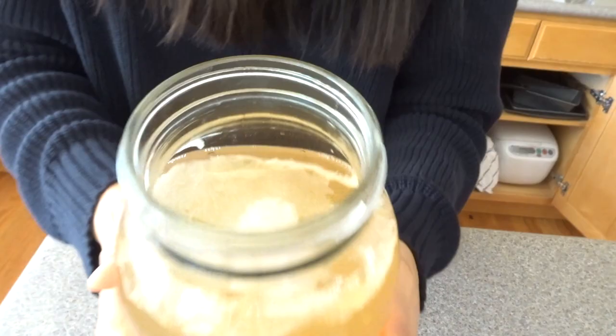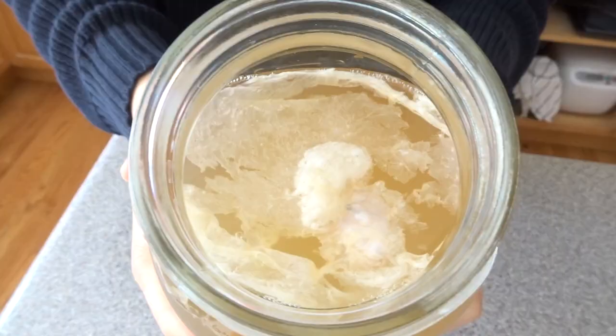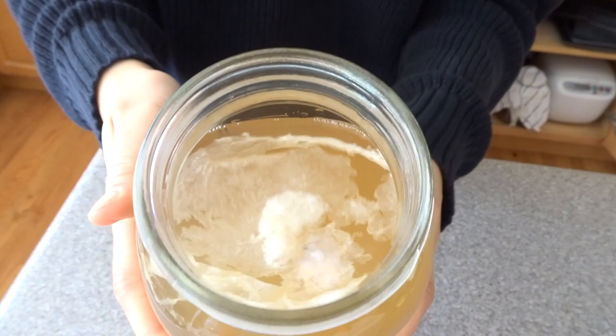This is the end of the second week. My kombucha smells less tea-like and a little more sour, which is good, but I don't think it's done yet. The smell I look for when kombucha is ready to be bottled is quite a strong sour smell, and mine still smells kind of sweet. At the surface it's just starting to form a little SCOBY but it's not fully formed yet, so I'm going to leave it for maybe another week.